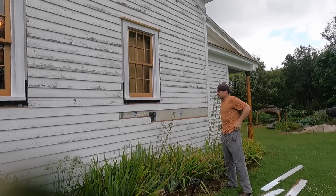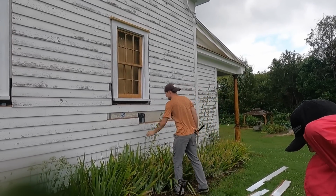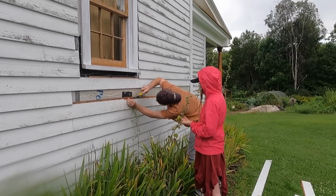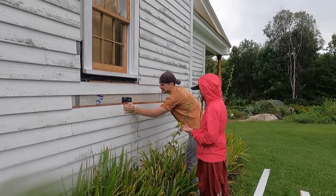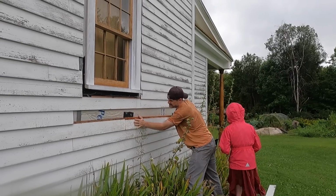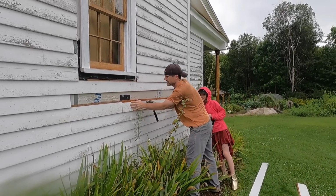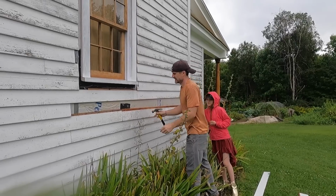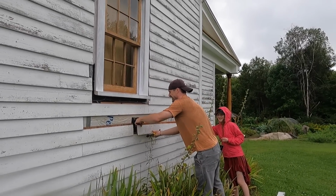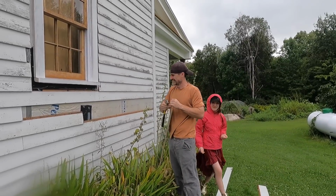It's just like you can't wait for nice weather anymore. No, we're just gonna do it in the rain. So this is where we used to have a little dryer vent hole or something for the apartment side of the house. We were using old salvaged siding to cover that up, and it went pretty well. Oh, you know why? Right into the tape? Yeah. I forgot. Whoops. I was like, that makes nails look easy.